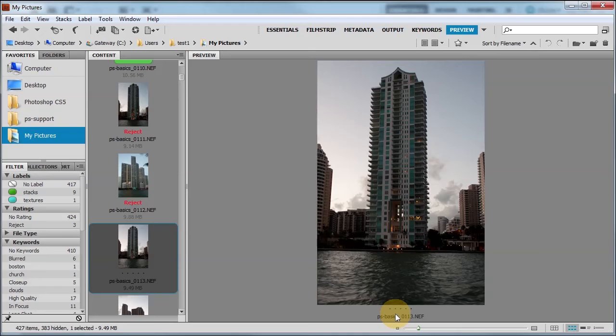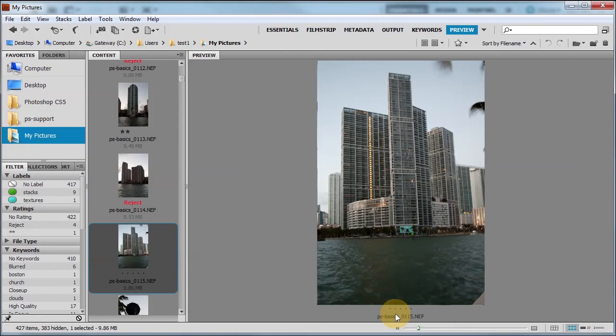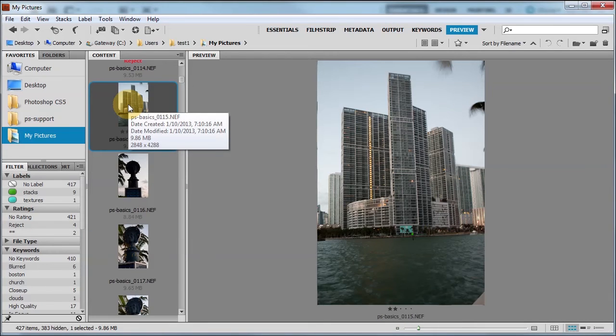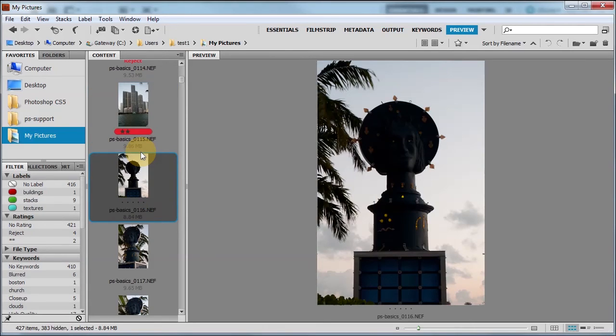Okay, this is that same photo, but it looks a little bit more focused. I may assign, because I know I can probably zoom and crop it and then maybe bend it a little forward. Probably maybe give it 2 stars. So I'm going to press Control 2 to assign 2 stars. And I'll reject. Okay, this one looks a little bit better, so maybe I'll give that 2 stars. Going back to this one, we have 2 stars and we can assign buildings, which is Control 6, so that I can see there's 2 stars and a building.